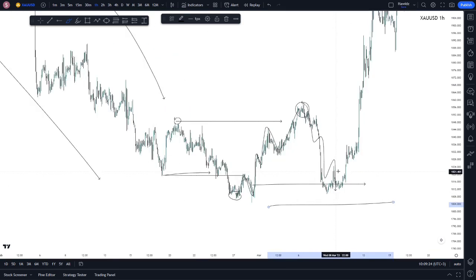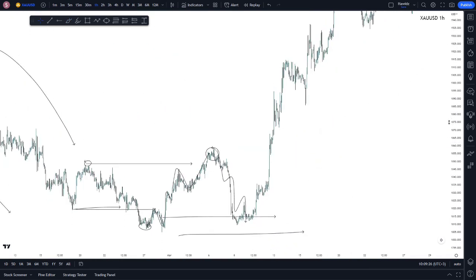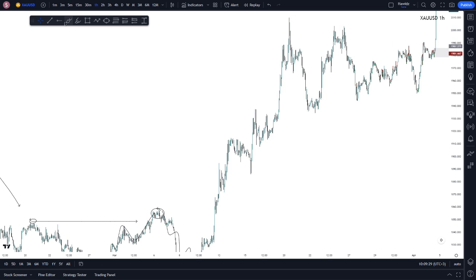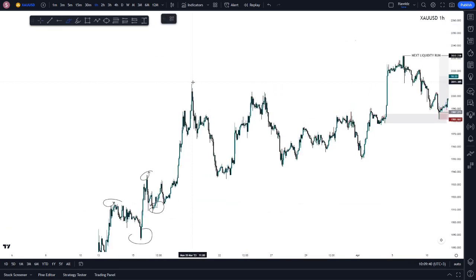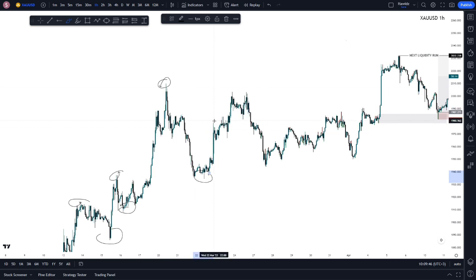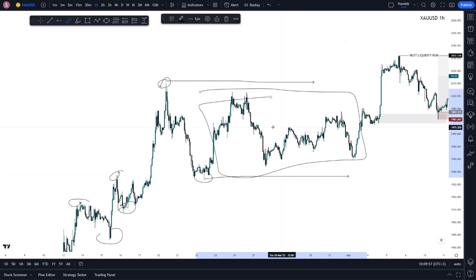Since this area here, we've been very bullish on gold up until this moment in time. We can see that price has been constantly creating highs, lows, highs, lows. You can see it again right here, we had a high, a higher low, and at this point here, we started ranging. So when price created this high and this low here, we were pretty much in a range from this high to this low here. So all that's been happening in here is pretty much inconsiderable price action within this particular time frame.